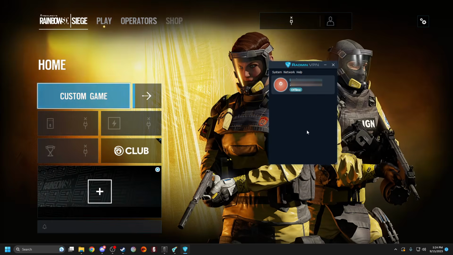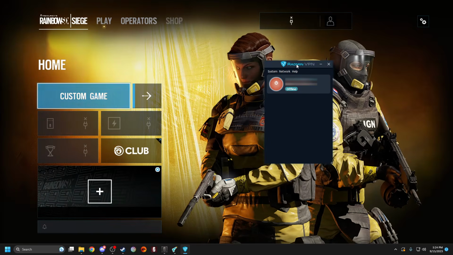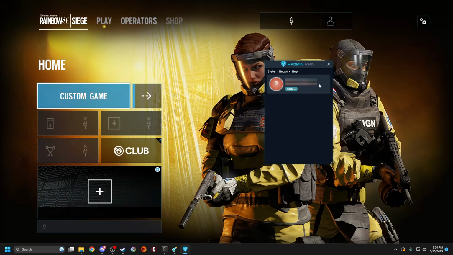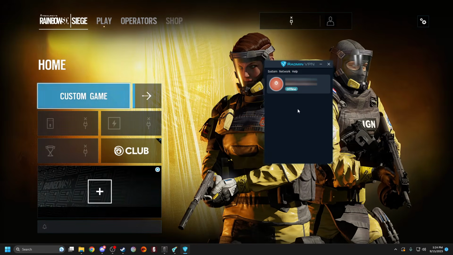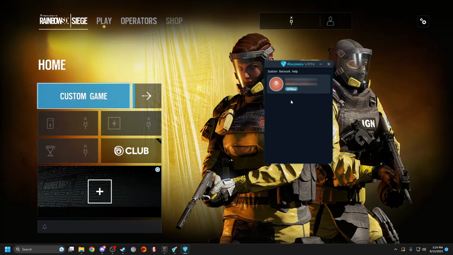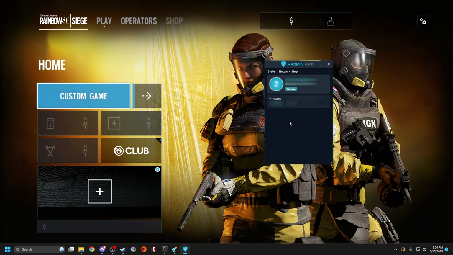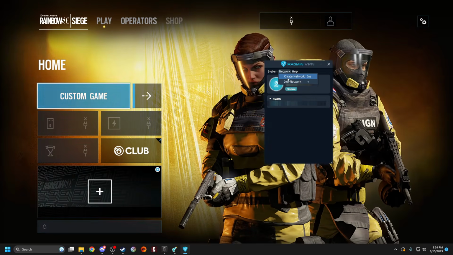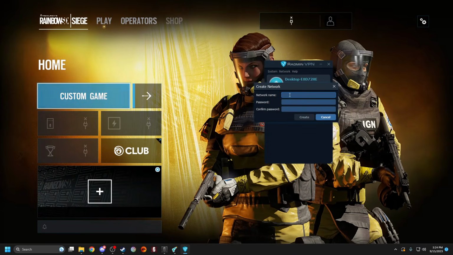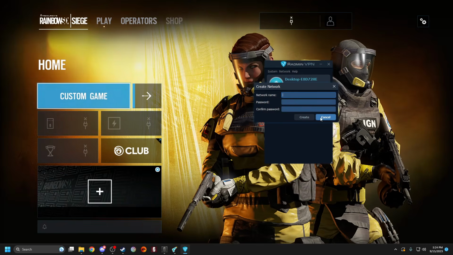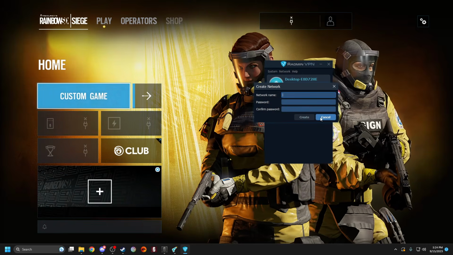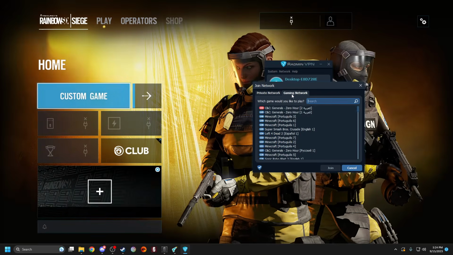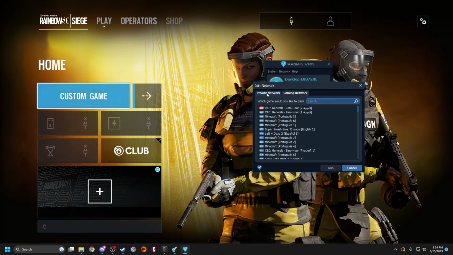Once you have downloaded and installed Radman VPN, this little box will come up. It will give the host name of your system and your IP address. Please, for the love of God, do not share this with anyone. You're just going to want to turn this on. And once you do, you're going to want to create network. You're going to put in a network name and a password. And then you're going to give it to your friend, who will then hit join network and then put in a network and password. There are also public ones that you can join as well.